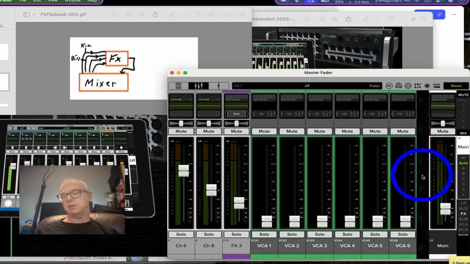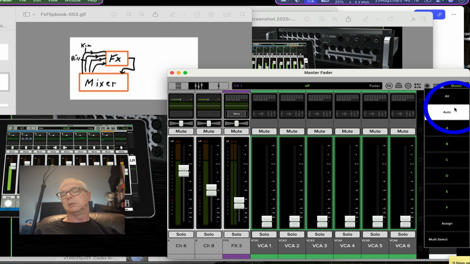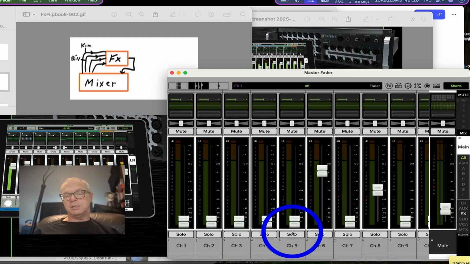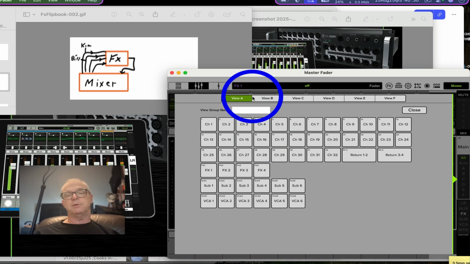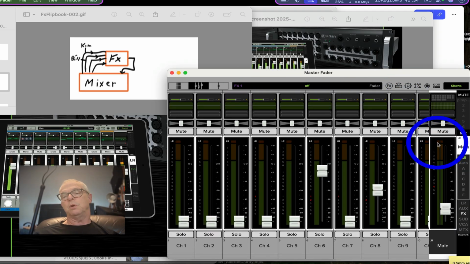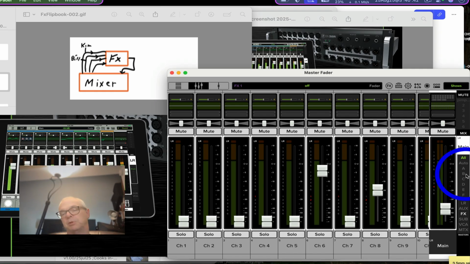Let's take a look at the actual mixer. We'll go to all. And you can see 6 and 8 are raised above 0. Anything that's 0 doesn't show in the auto. You can also do assigns of the various different buttons in there, so that you can have one for in-ears, IEM, one for engineers, so they see just the sliders that are happening separately from that.